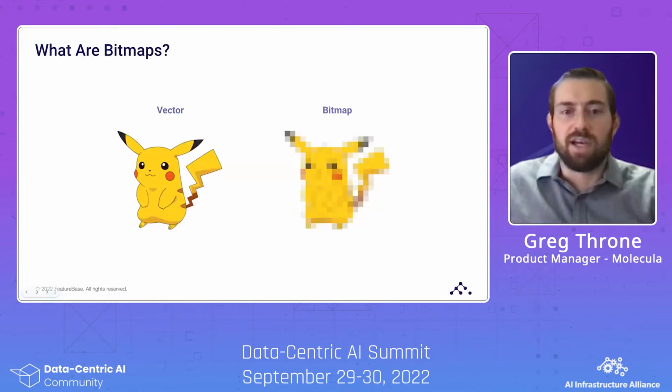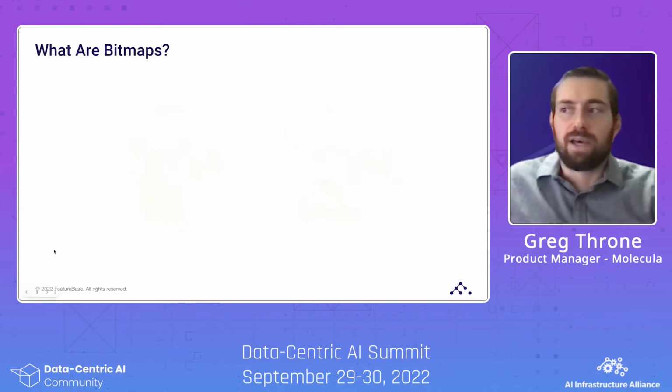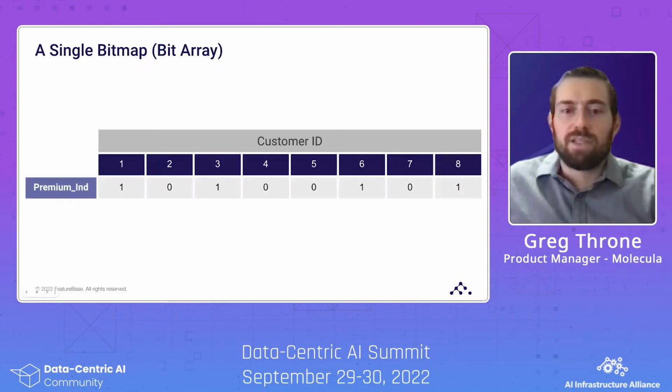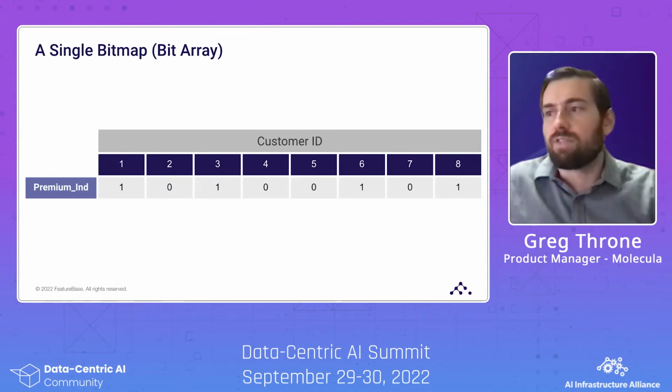So to start, no, we're not talking about bitmap images. We're talking about these kinds of bitmaps. So a bitmap is, lo and behold, a mapping from some entity down to bits. Said another way, a bitmap is a series of binary values that describe whether a relationship between two entities does or does not exist. So let's consider a Boolean column in a customer table that indicates if they are a premium customer or not. A bitmap would be the binary mapping indicating who is premium across all these customers.